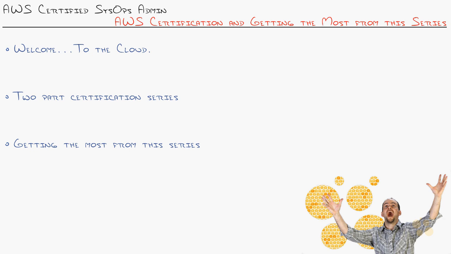I'll be the instructor hanging out with you throughout this series as we master Amazon Web Services from a system operations perspective. So what I'm going to do in this opening nugget is to walk you through what to expect in this series and the mindset you should have to get the most from this series.